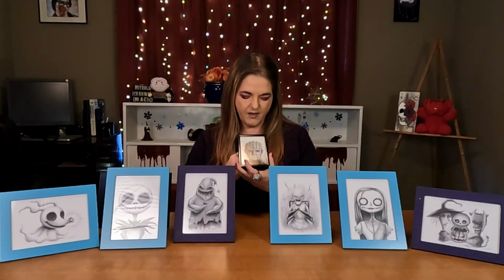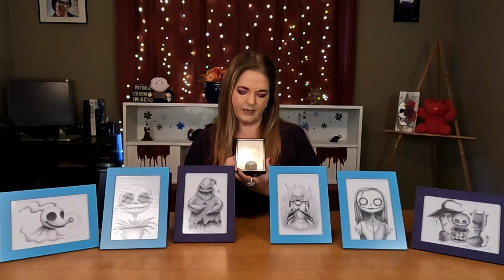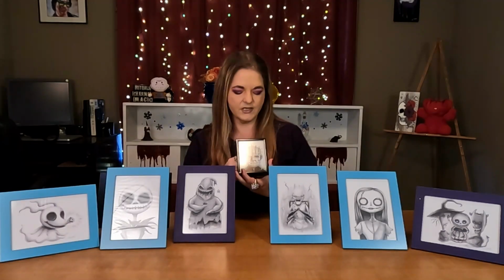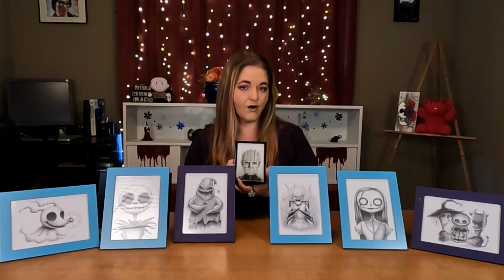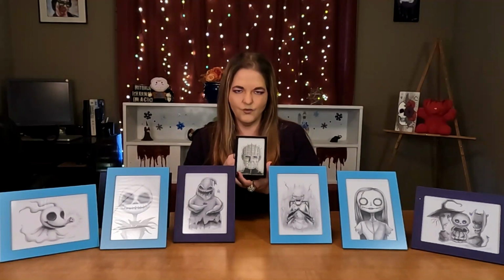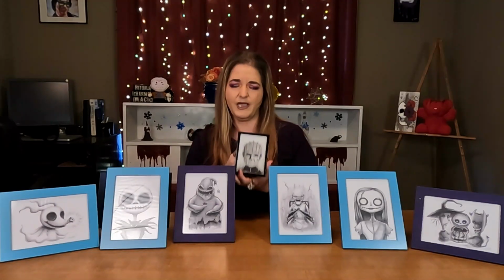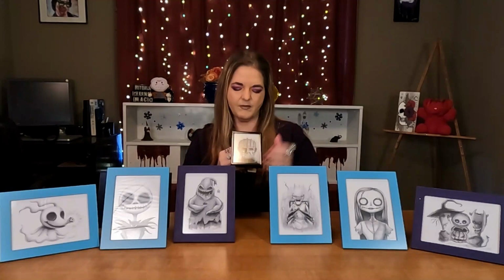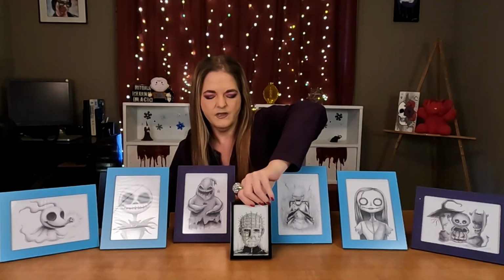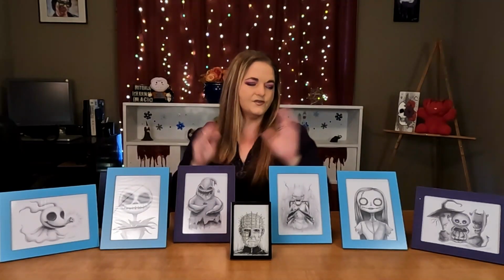And another thing about special effects makeup, and one of the things I do truly enjoy about it, came from watching the very first Hellraiser, is the horror body art and how gross it is and how hard it is not to look away. No matter how gross it is, sometimes you just got to keep watching. And how that character came back to life was completely gross. I absolutely love it. And this is the one reason why Pinhead hangs out with me in the studio and on my shelves. And so that is the featured artist.